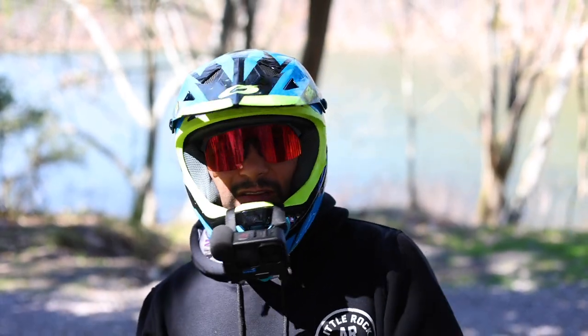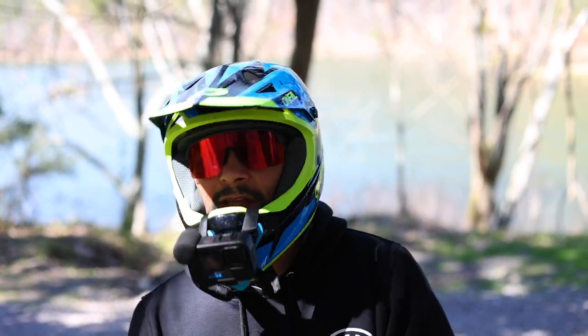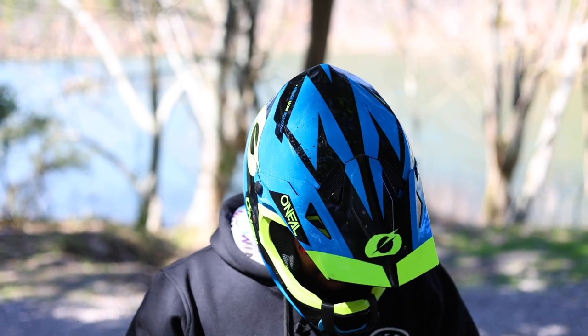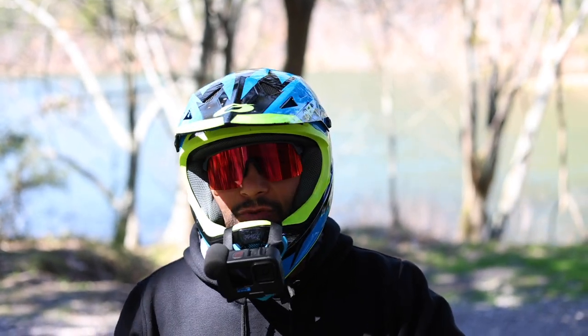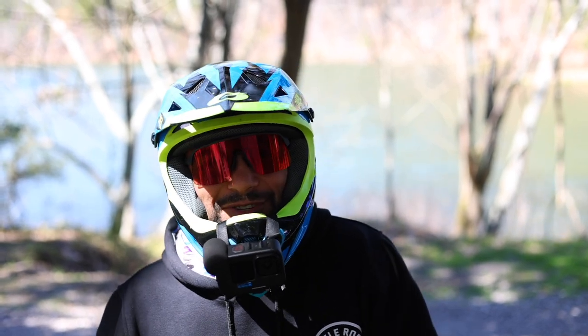It has the weird internally routed frame that's just a tad bit internally routed. It's got the coil fork. It has a tapered head tube, but it's got a crappy one-by setup. I don't know, it's just strange. Luckily, I didn't get a flat because I just remembered I didn't bring any kind of open-end wrenches or anything to change out the flat, so I'd have been screwed anyway.